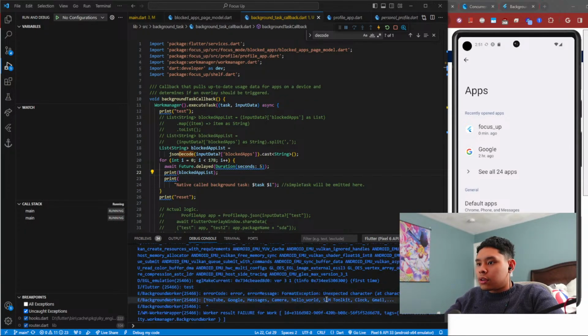All right, let's see if this works. Error code. Failure for error code. Unexpected character at character 2, 0.